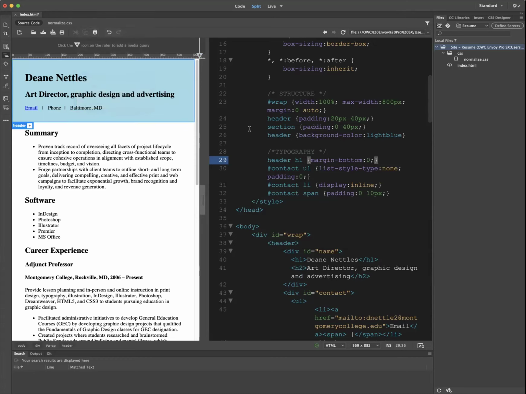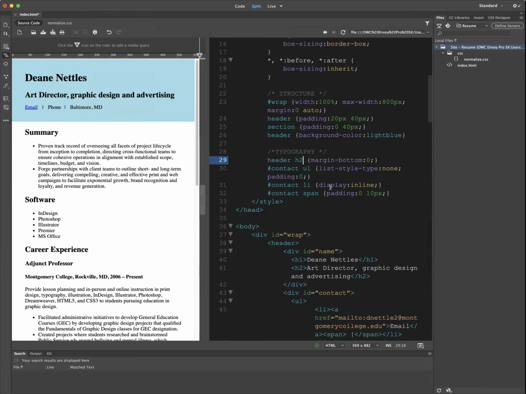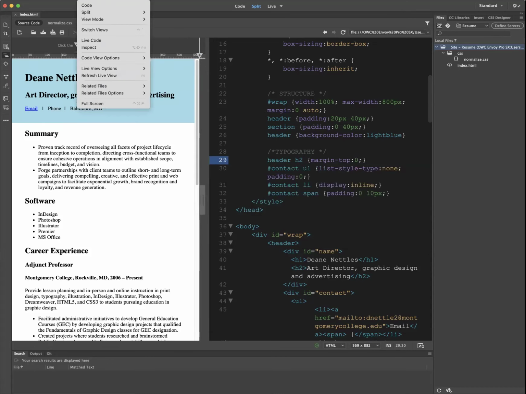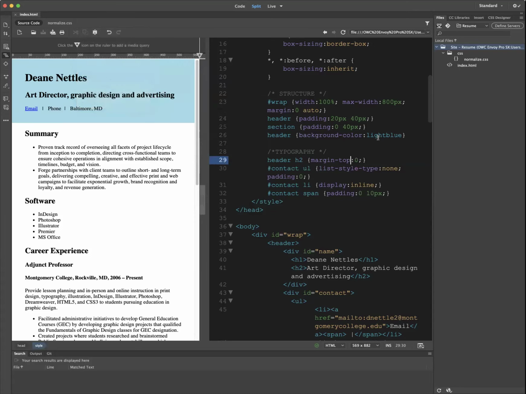Okay, so header H2, margin-top. Refresh live view. You think I'd have this memorized by now, right?